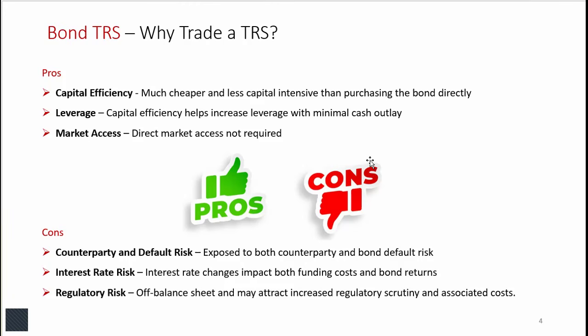Now the other thing I've seen a lot with TRSs is that they're quite commonly used for forming ETFs. For money market ETFs, you might see that some of these are synthetically replicated using TRSs. TRSs are quite a useful product for creating ETFs. Something else to be aware of.